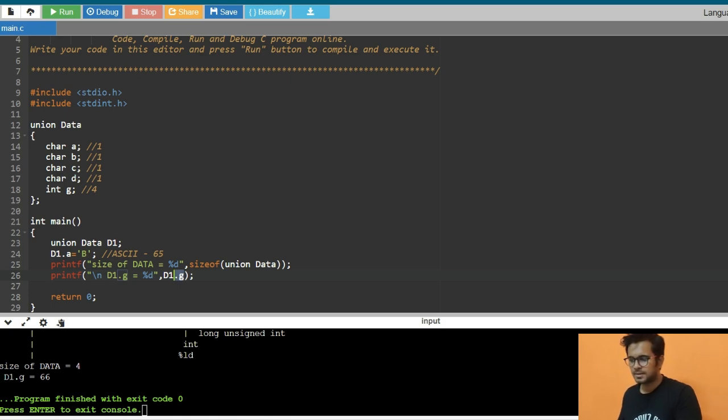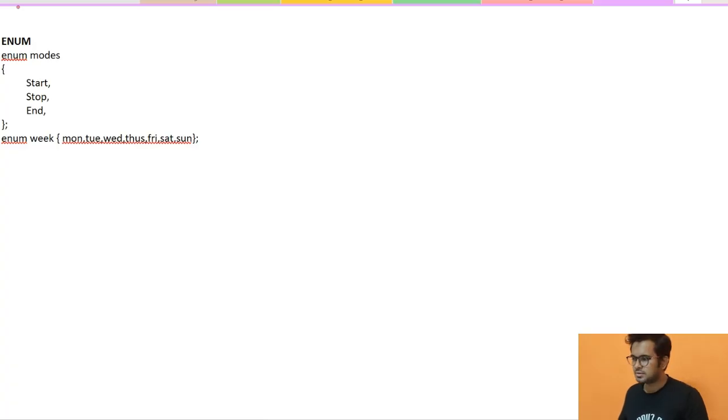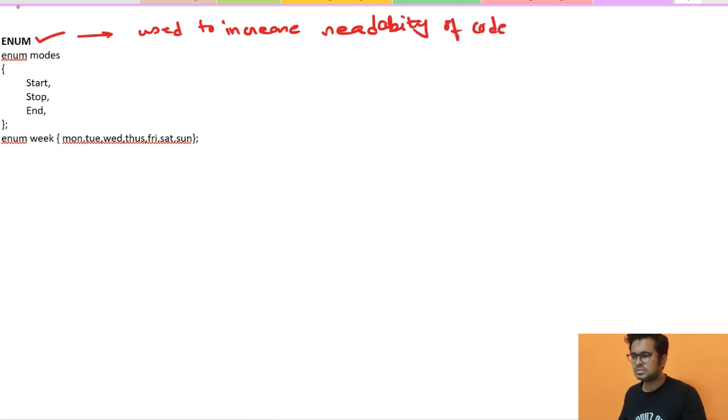Okay, let's start with enum. So what are enums? Enums are basically used to increase the readability of code. This is the work of enum. Instead of giving integer values to the functions, we are giving names to the integer values.